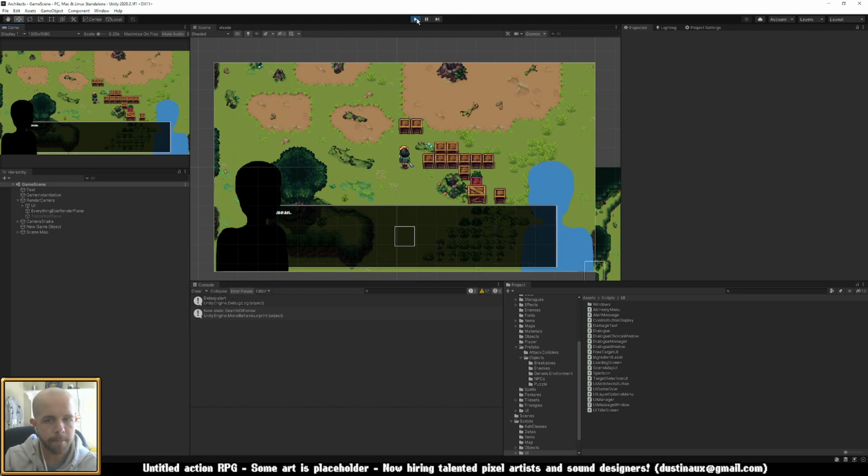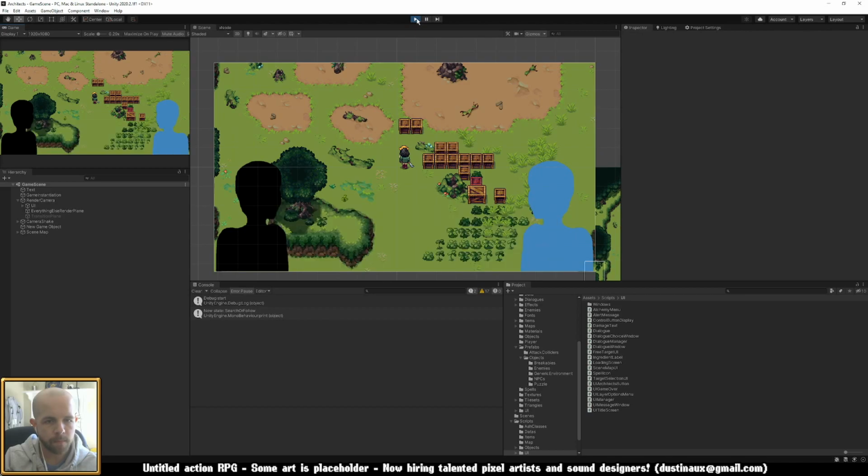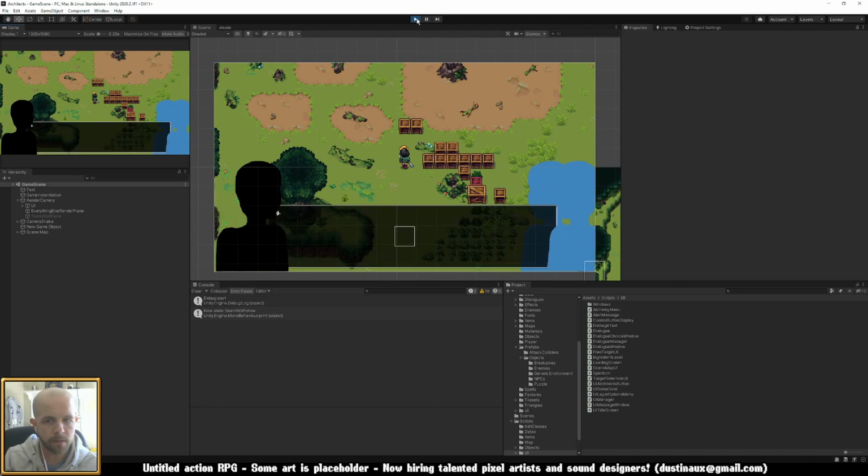And then adjust the text padding to be in the middle.